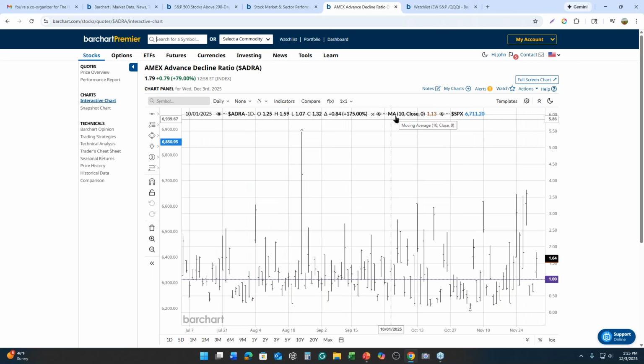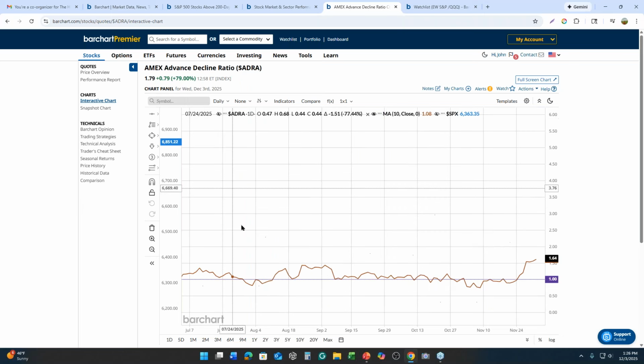I have a 10-day moving average. And let's turn that on. And again, I can turn off the noise. And what do we see? Well, again, in terms of advances and declines, we can see that from about, going all the way back to August here, we have a positive breadth. In other words, more advances than declines for a long period of time, all the way until we get to about October, right? First time of maybe a little bit of breadth weakness, but certainly here we can see it rolling over at the end of October.